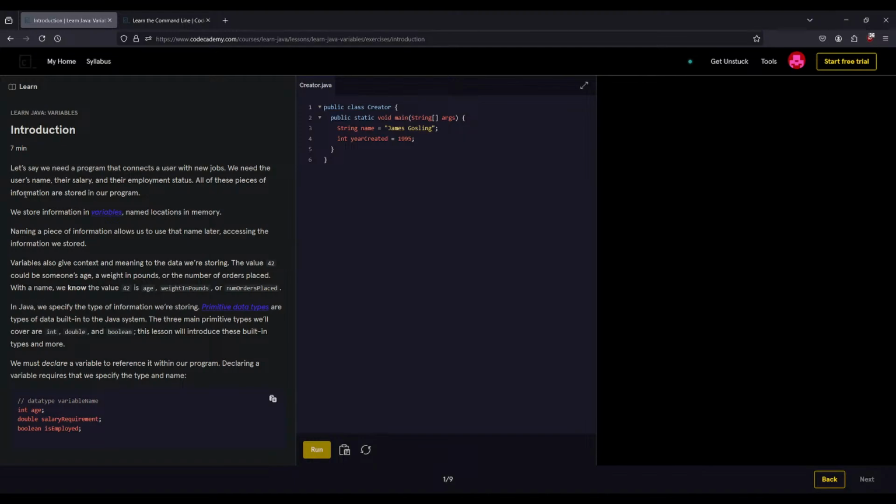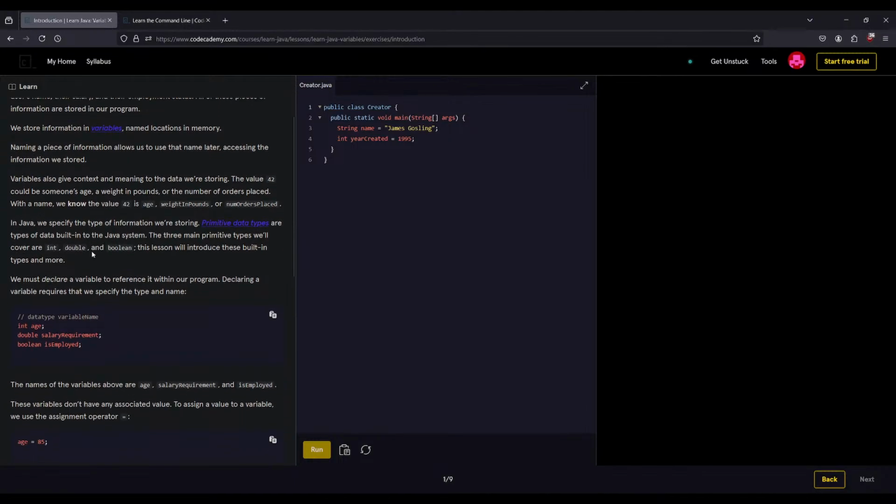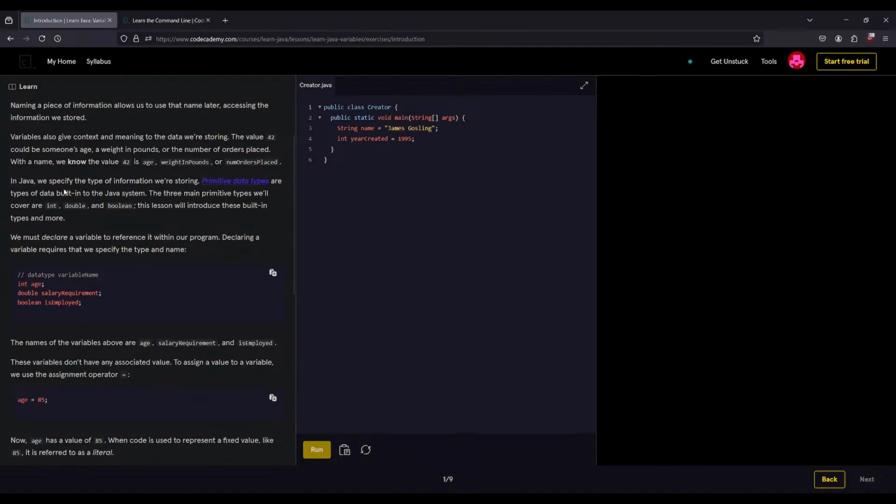Naming a piece of information allows us to access it later. The value 42 could be someone's age or a weight in pounds. With a name, we know what the value 42 means.